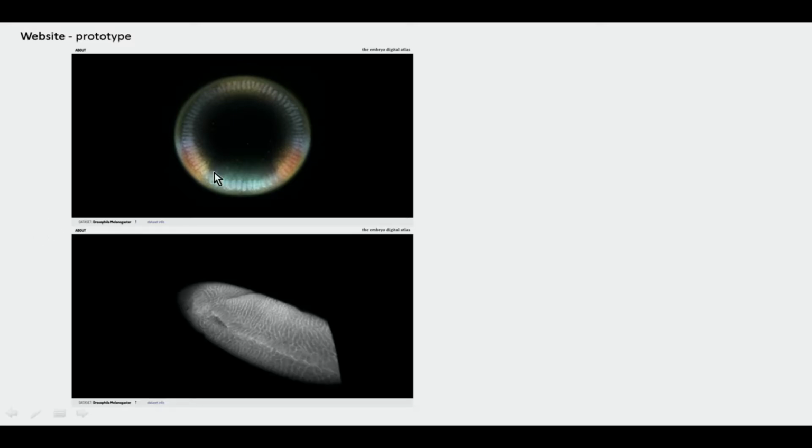So in the end, we came out with a prototype for the website that you can see. It's online, and this is the movie I was showing you in the beginning. So you can toggle the different channels to see only the evolution of deep ear or twist, or only the morphology in time. You have also some info about the dataset. This is another one which is in 3D. You can interact with it. It's all in JavaScript. You can also change the channel between membranes or nuclei.